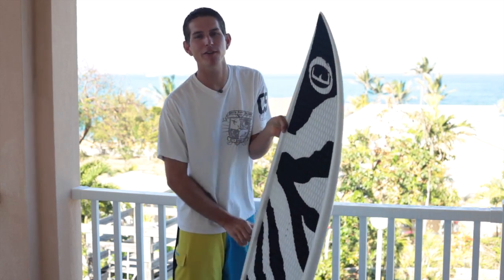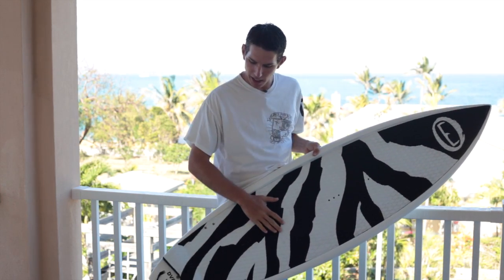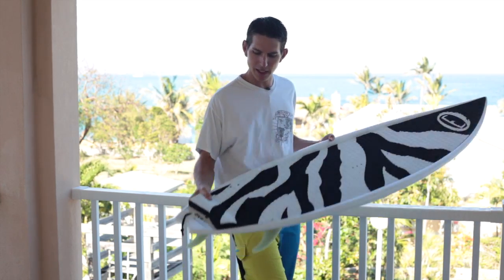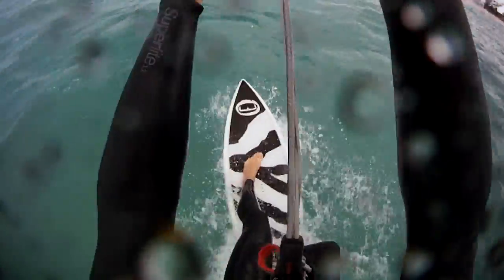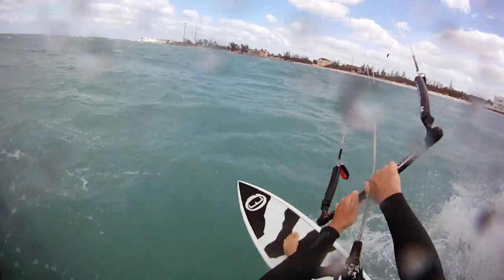A few times too, I hit a wave and some water just splashed over the deck, and it almost washed my foot off. I was riding barefoot, but luckily we've got this nice raised section on the back of the deck pad, so my foot would just stop there and it would hold on.